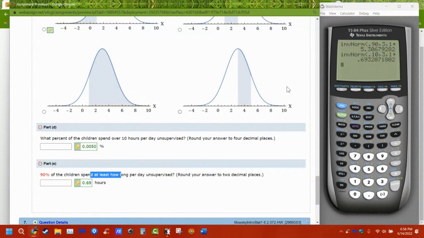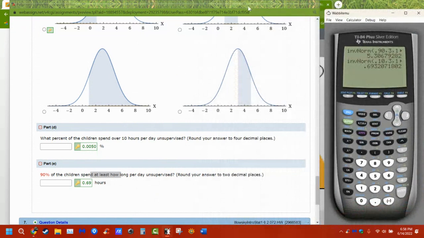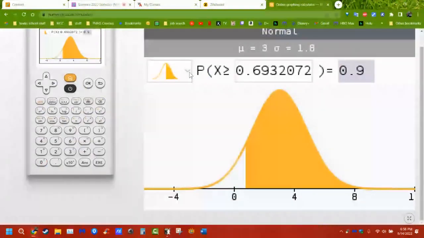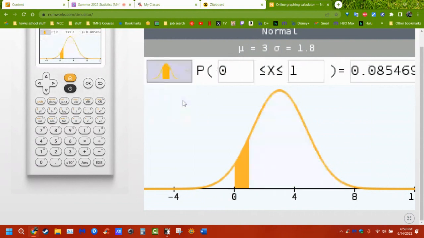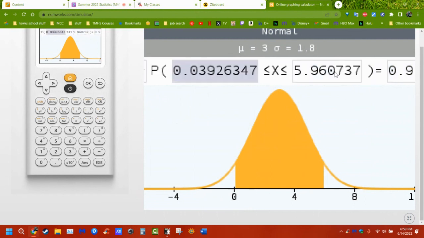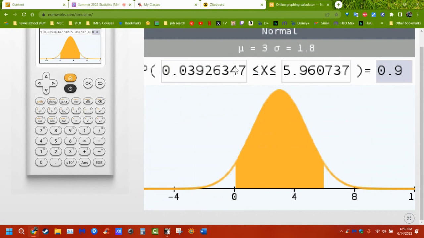But if you're using other calculators, newer versions of the TI-83 have the ability to find greater than. They also have the ability to find between, which this does as well. But here, I don't know if I could put in... yeah, I can, but it's going to find the middle value of that. It'll look at this is my mean of 3, my standard deviation, and 90% of the data is between these two numbers. Realistically, 90% could be anywhere, but it's going to come up with the middle 90%. So if you do the between on this, it's going to give you the middle value.